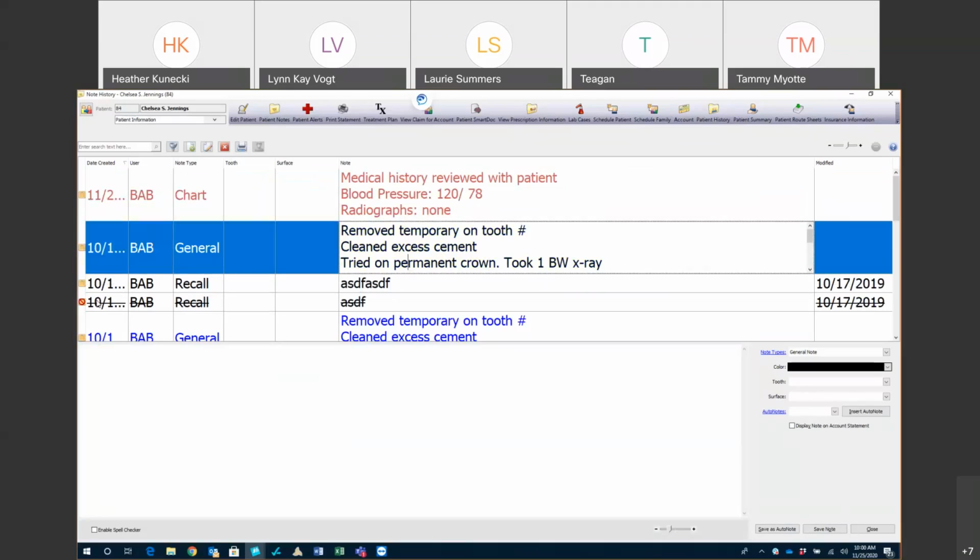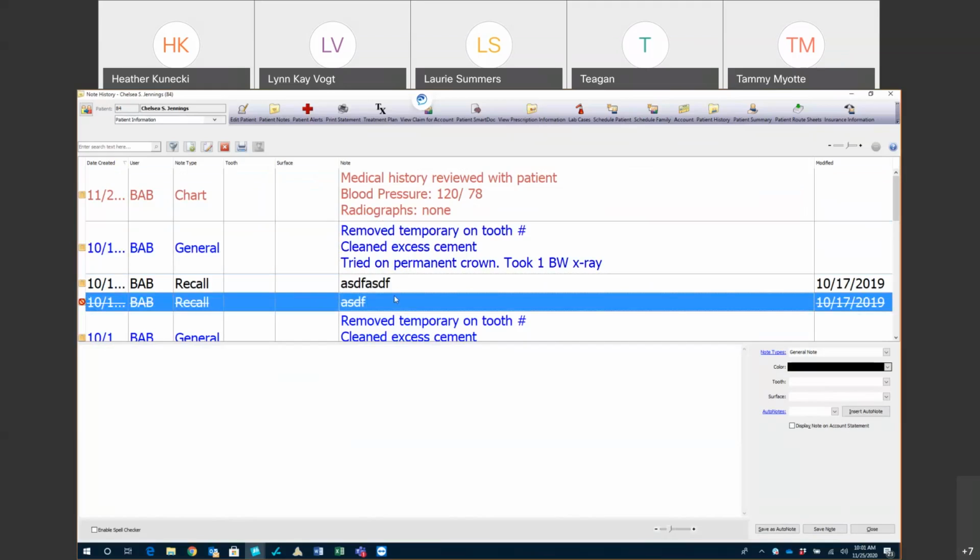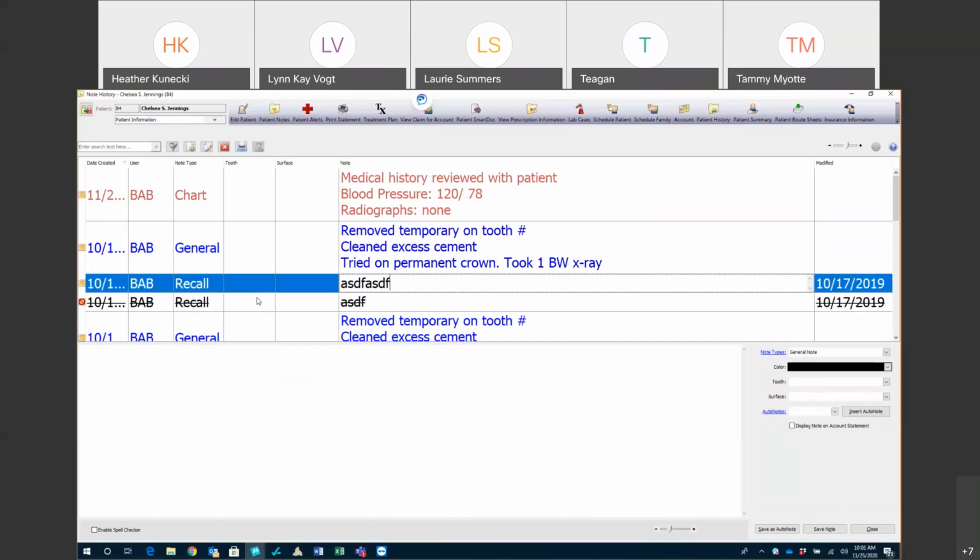If you notice right here how I have a line through this note, that means that I went in and I modified that note after the end of day has been run. So as soon as front desk runs what's called end of day, which is closing the books for that day, and you go in and modify the note, it's similar to if you make a change in a note in a chart and you're supposed to redate it and re-sign the note and say why you modified the note.